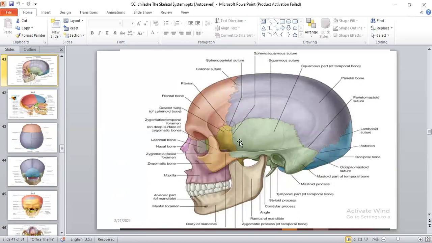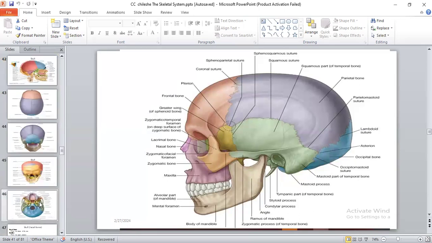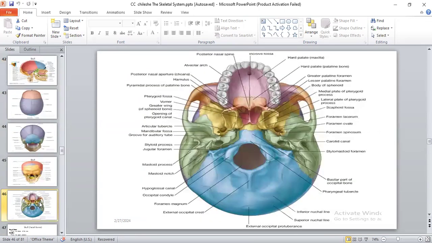And then when you look towards the anterior aspect of the temporal bone, you're going to see this one, which looks yellowish in color. This one is the wing of the sphenoid bone. The wing of the sphenoid bone, we have a bone which makes up the floor of the calvaria.